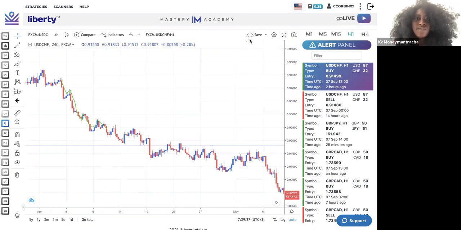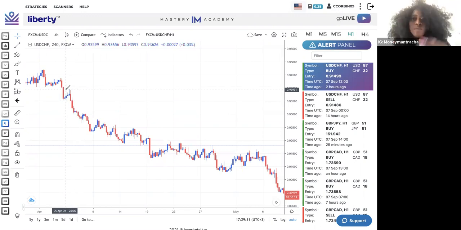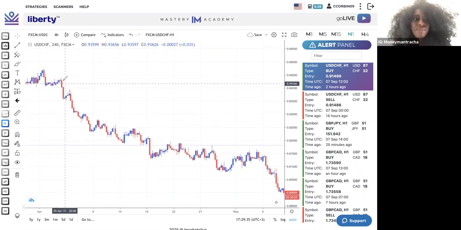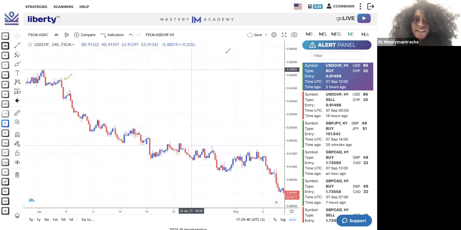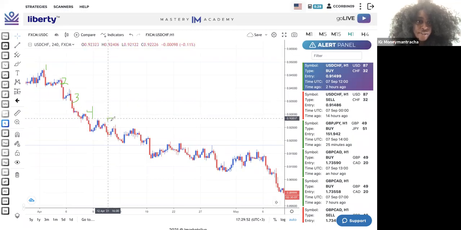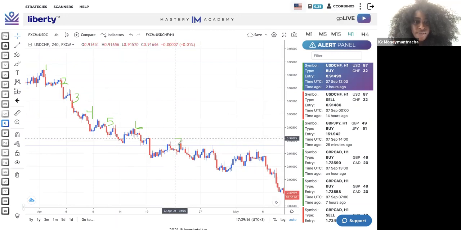Now, on these retracement points, every time the market goes down, and this is why we know it's a downtrend, it never gets back to its previous high. Now, I'm going to put some numbers here so that it makes a little bit more sense. We're going to call this high number 1, this high number 2, this high number 3, this high number 4. I'm not going down that far, y'all. We'll do 5, 6, and then 7.